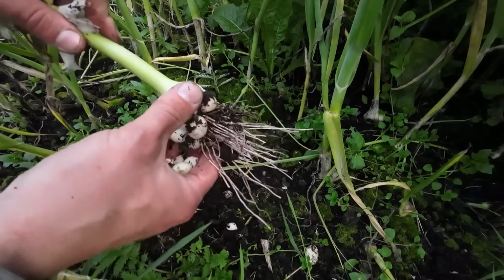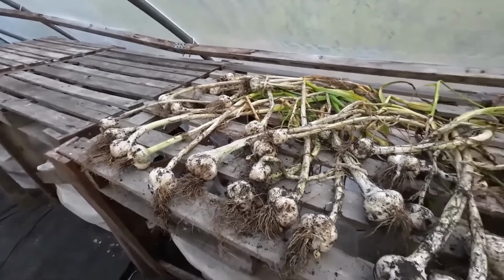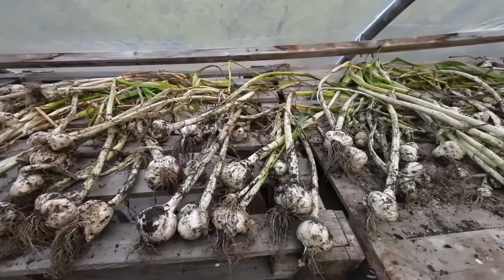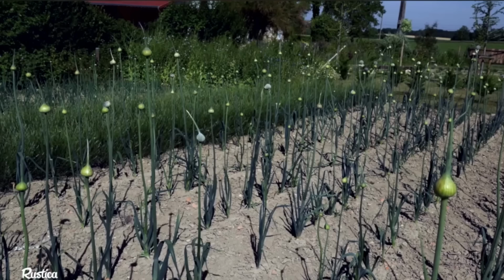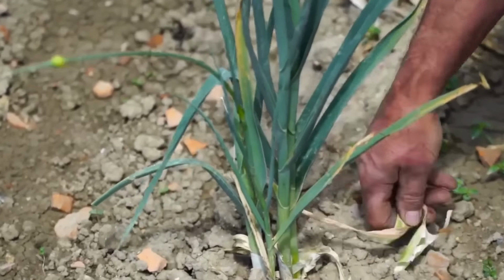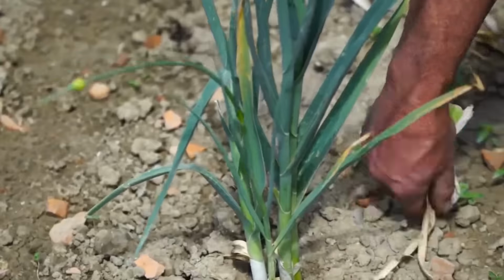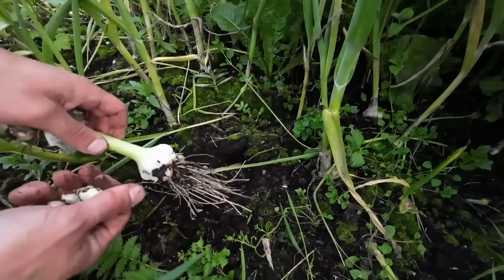You can harvest some stems and bulbs while leaving others to regrow. They're also beautiful, with tall flower stalks that attract beneficial insects. Plant divisions in fall or early spring. Space them 12 inches apart and let them establish. After the first year, you can start harvesting. Take what you need, but leave enough plants to keep the clump going. The stems are used like leeks, the bulbs like mild garlic.